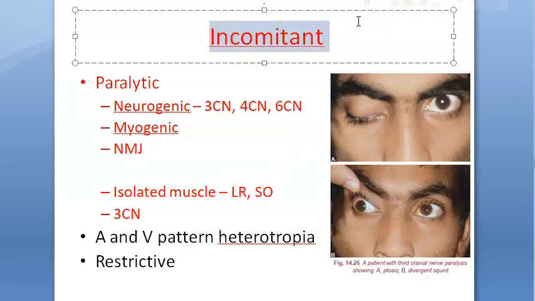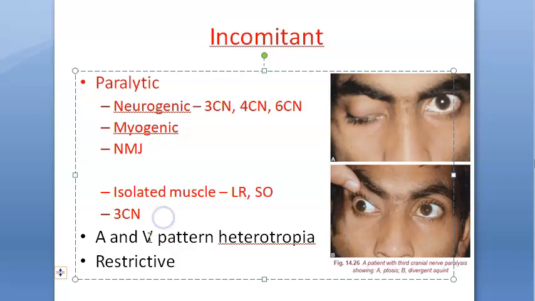Incomitant means ocular movements are restricted. In this case, in third nerve palsy, it is restricted in all directions except outward. That's why it is outward here. Accommodation also is lost. Then there'll be crossed diplopia when you raise the eyelid. When you raise the eyelid here, there'll be crossed diplopia. Head posture may be changed. If the pupillary area remains uncovered, whatever that is, okay, but head posture can change.